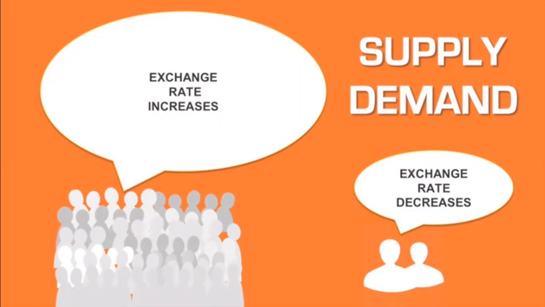When there's a lot of demand on a currency, back to the market participants, when they are buying it up at a high rate, then you have a high demand and a very low supply, which means you can command a much higher rate. When you have countries that are more emerging and they don't have as much of a demand on them, then you tend to have a much lower exchange rate. So that's why when you go from one country to another and you're coming with a very high demand currency to a country with a low demand currency, you have more buying power in that country.